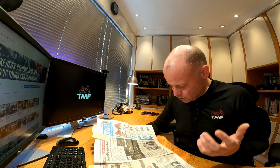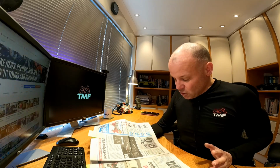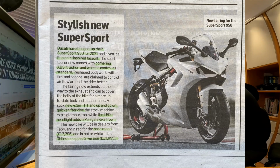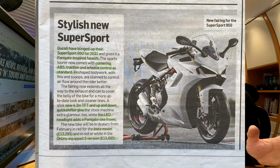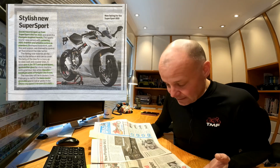But yeah, lovely bit of kit as a technology demonstrator. And then at the bottom here, while we're on Ducatis, a new Super Sport. The Ducati Super Sport, when it came out, again, feels like two or three years ago now, I wasn't over enamoured with it. As a Panigale owner, it didn't quite go as well as I thought it was going to do. It was a bit more comfortable, I'm glad to say. But I didn't like the way the fairing wrapped around the front yoke, and it just looked odd when you're riding it. And I didn't like the looks of the bike generally.